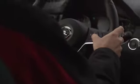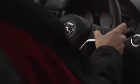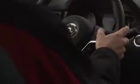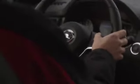So to activate the ProPILOT Assist, you're just going to hit the blue ProPILOT Assist cruise control button. Once you press that button, the display will change in between your speedometer and tachometer. Now, once we get up to speed here, I'm simply going to press the set button like you would on normal cruise control, and that will activate the system once it's done reading the lines. So we're going to set to 64, I'm going to inch it to 65.